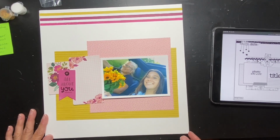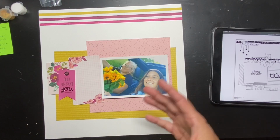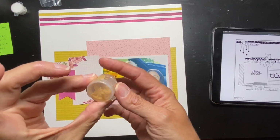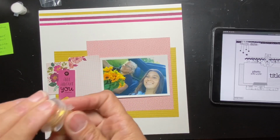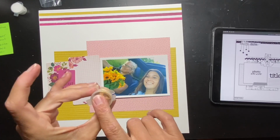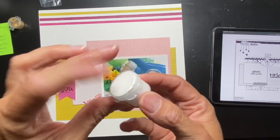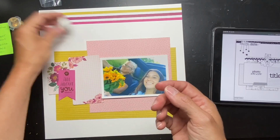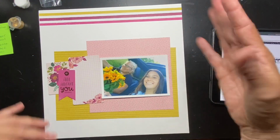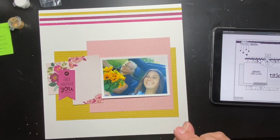So what I think I had better do is go ahead and attach all these pieces down and then figure out how I want to work this paint in. And I hope it's still wet. Yep, it's still wet. So I might get a Q-tip involved in that. Now I'd like to use the white because I have lots of that left, but alas, it's not going to show up all that great. So I'm going to go ahead and get all that down, and I'll come back when I figure out a little bit of the acrylic paint part. Be back in 1 second.